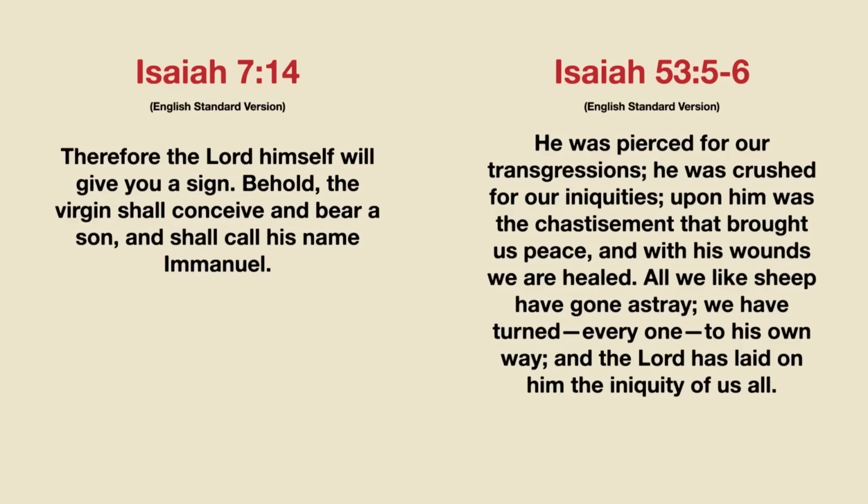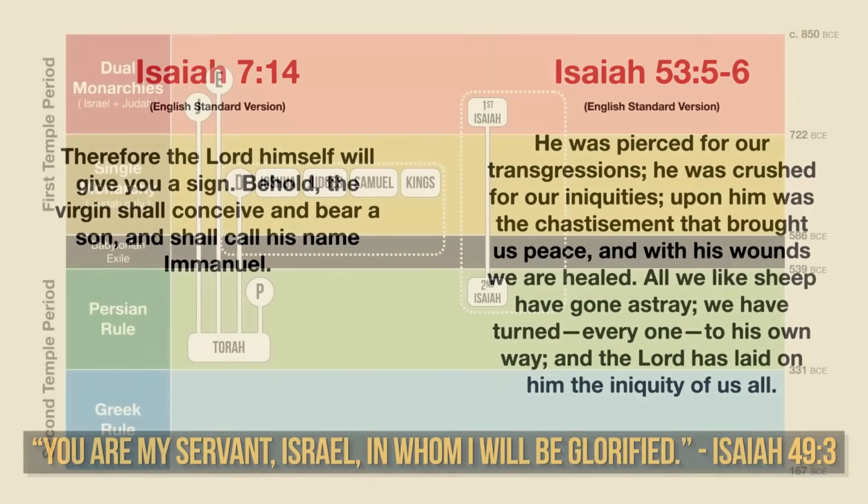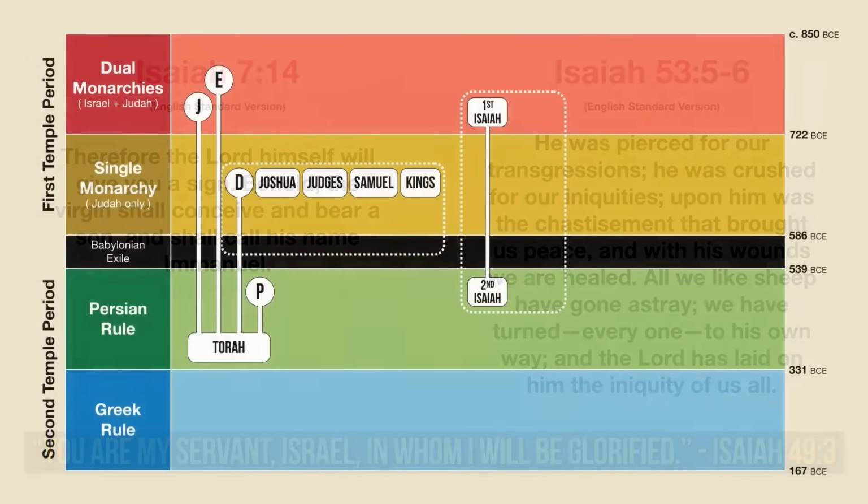Isaiah chapter 53 was likely written many decades later by Second Isaiah. It is part of a series of poems known as the servant songs. According to Jews, the suffering servant described in these poems is not Jesus, but rather the people of Israel as a whole. There are several verses throughout the book of Isaiah, like this one, that back this up. So yeah, it's up to you how you want to interpret those scriptures, but please know that there are several options available. Let's now return to the timeline and discuss the next prophet, Jeremiah.